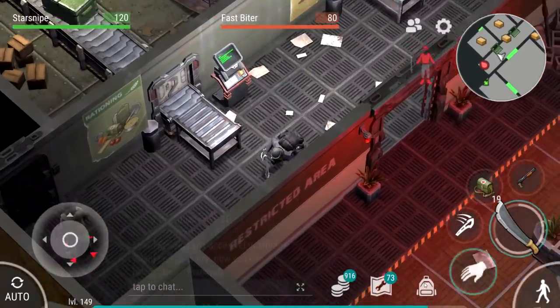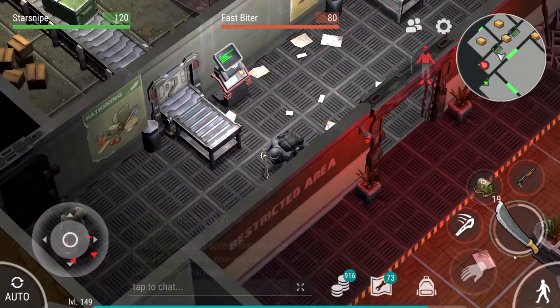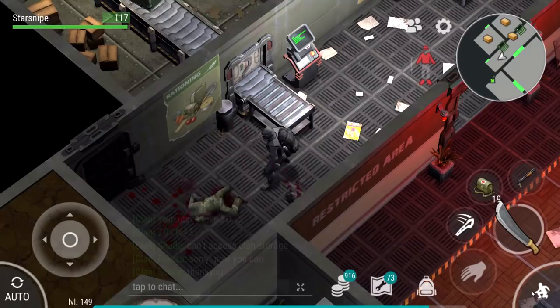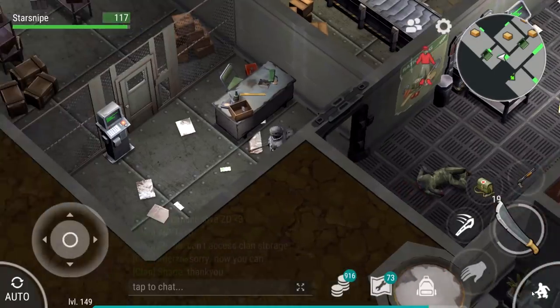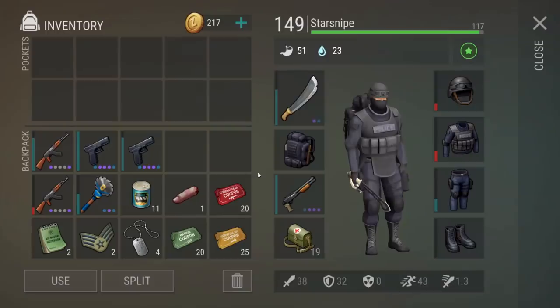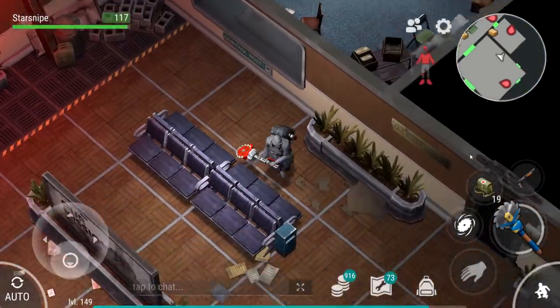And check it out over here. We also have our fully modded machete with that gut hook blade and bone handle, 38 base damage. Check out how amazing it is, but it's 45 buffed damage with the help of that one buff. And you guys don't even want to know how dope things get when we start taking into account the saw blade mace, because that thing does 60 base damage plus 20%. That's going to be doing 72 damage by itself.